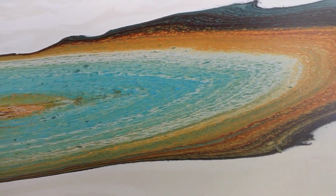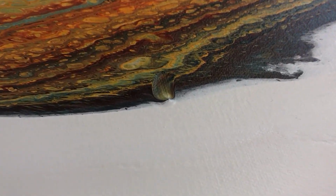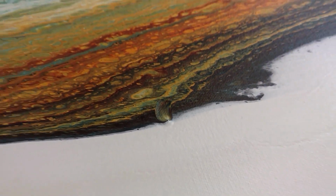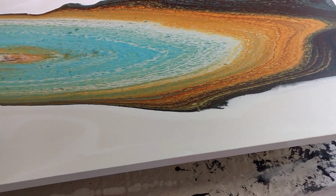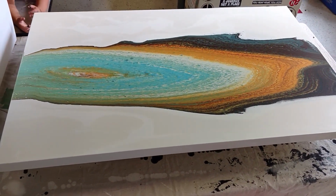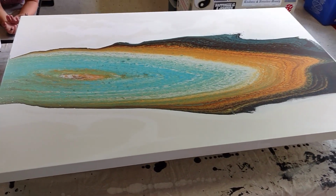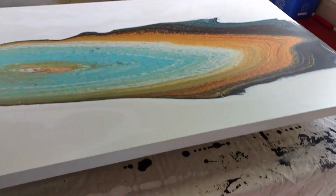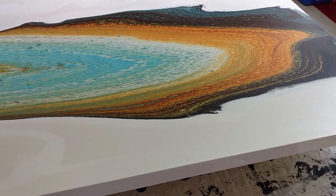But even more of a problem is that someone came through and put their finger in it before it was dry. I'm making all these paintings in my art classroom, and it is pretty much open to the public at the moment, even though it's summer break, so there's no telling who came in here and was like, oh, that's pretty, let me touch it. Oh, oops, it's not dry. Bye, see ya. So, I don't know. It's the risk I take painting in a public space.